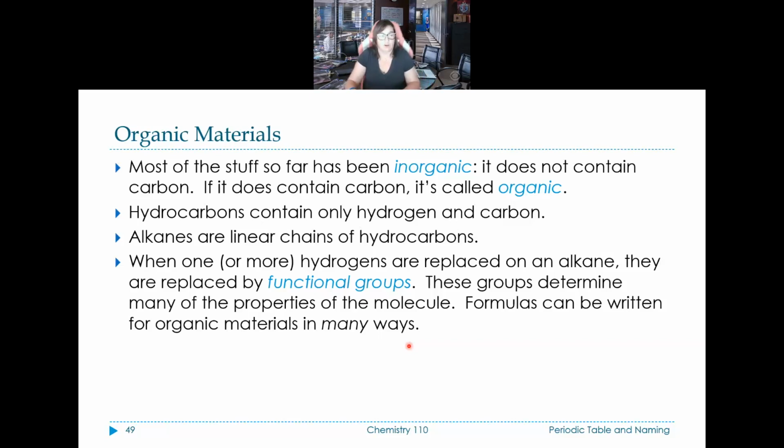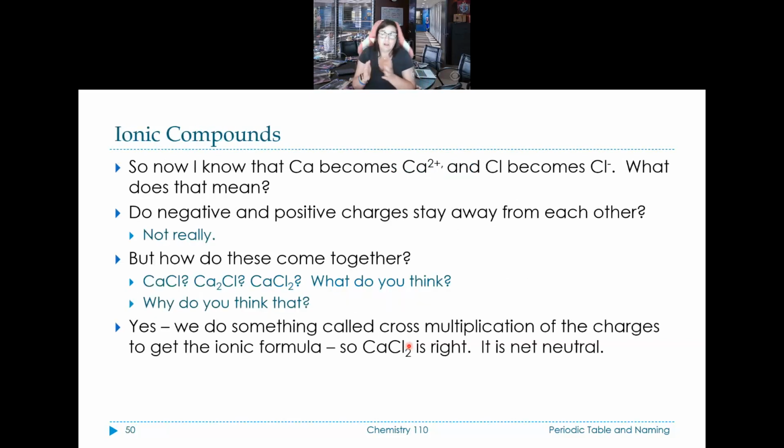When we talk about inorganic materials, ionic compounds, we know that these things are going to make ions, right? So our metals are going to lose electrons and they're going to become cations, or nonmetals are going to gain electrons to become anions. What does that mean? Well, once they have that charge, I'm not going to find a positive charge sitting around by itself over here. Hi, positive charge. Not going to happen. In nature, that positive charge is going to be attracted to a negative charge. Okay, so even though we've transferred that electron, they're still attracted to each other.